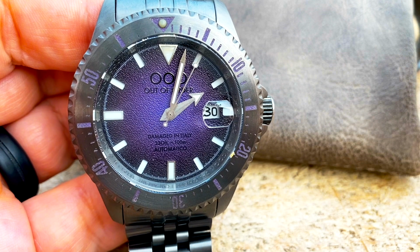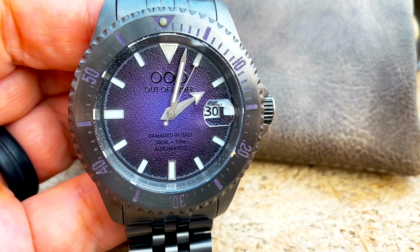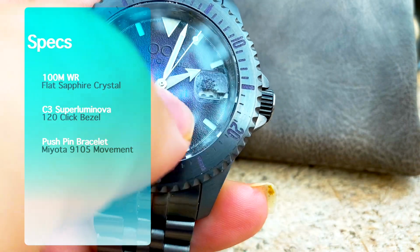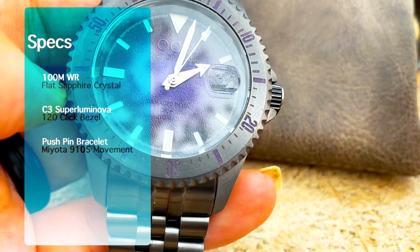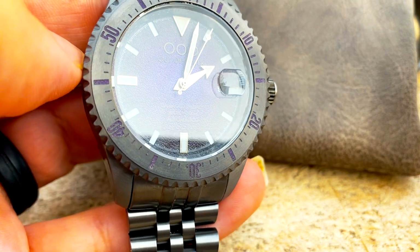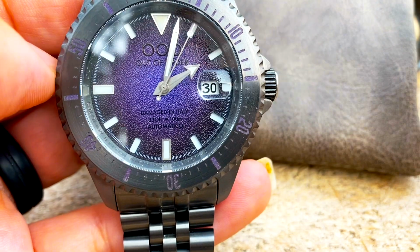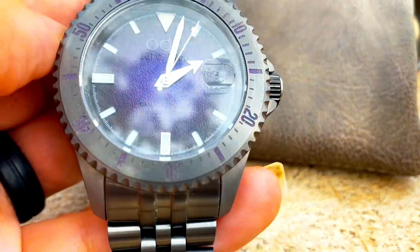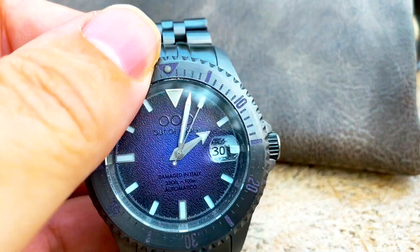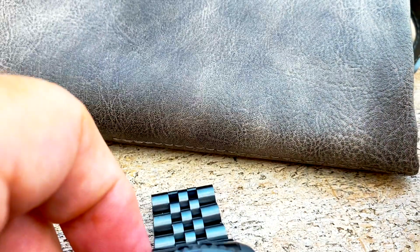So the case, I think, it's a bigger watch, but again, I think the case is actually quite pleasing and good to look at. From a spec standpoint, 100 meters of water resistance, a flat sapphire crystal. You do have that magnifying. They do say there's anti-reflective coating, but I'll tell you, this is not an easy watch in the sun, so I'm not really sure how that AR coating works or not. It's not impossible to read, it's just not as easy perhaps as you would like.